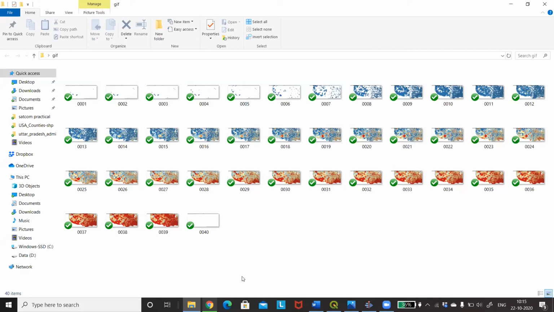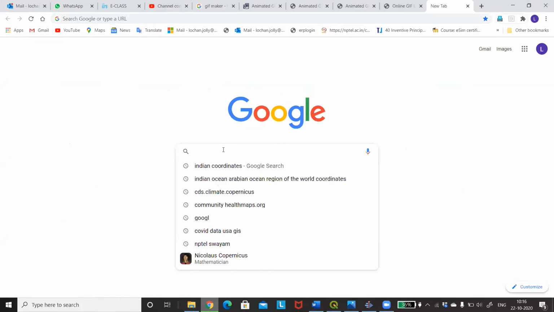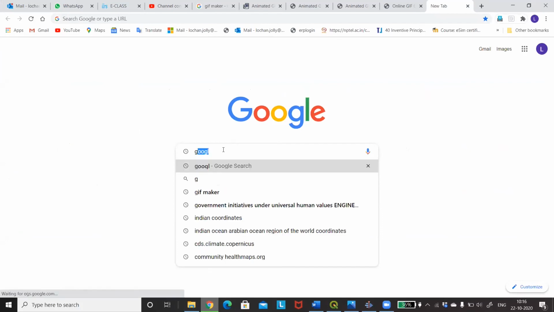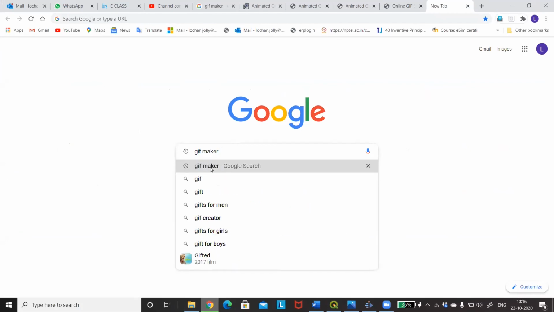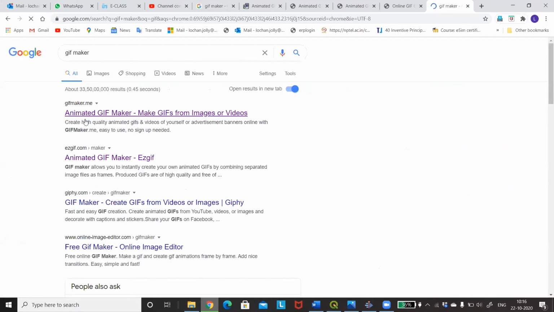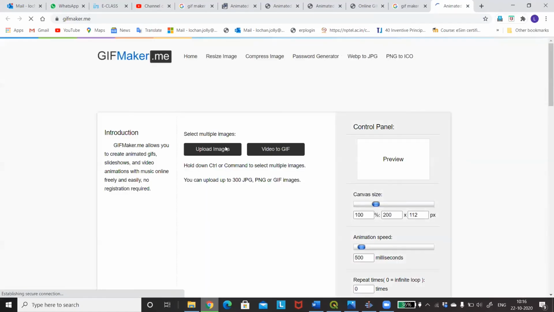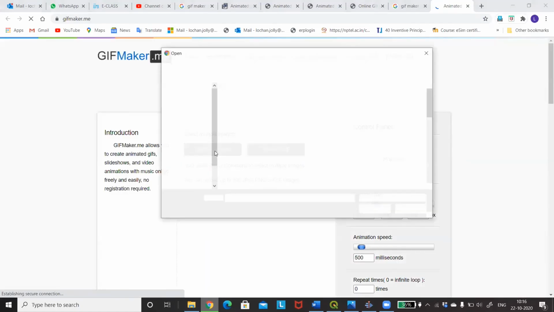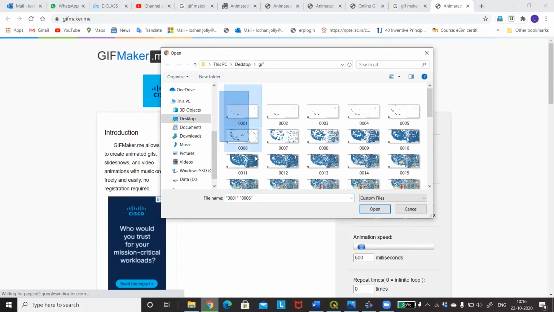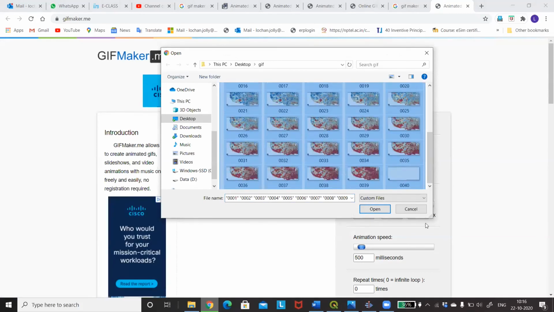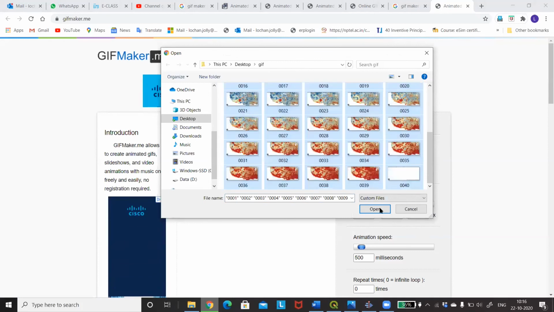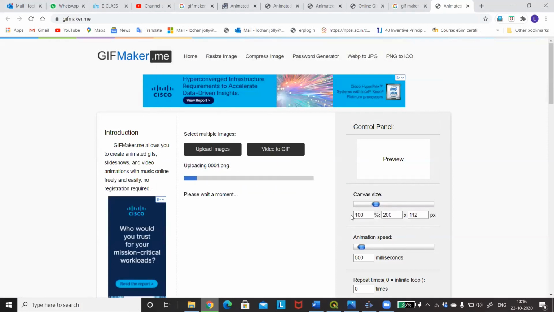Now the next task is to convert these images into a GIF. Go to Google and type GIF maker. There are multiple tools available. I'll just take one of the tools and upload my images. I'll upload all the images, 40 images, and open them.